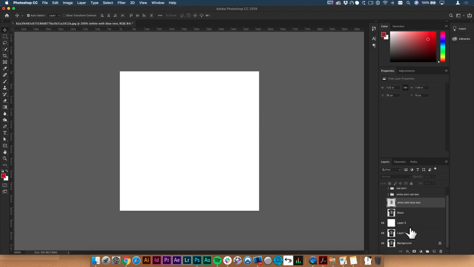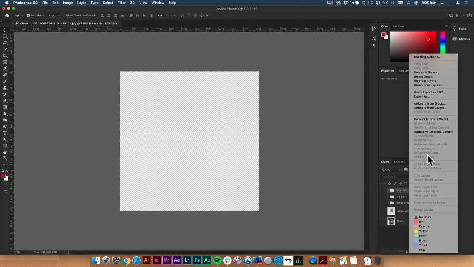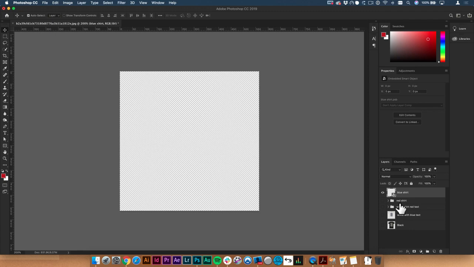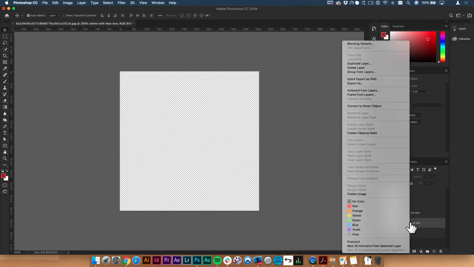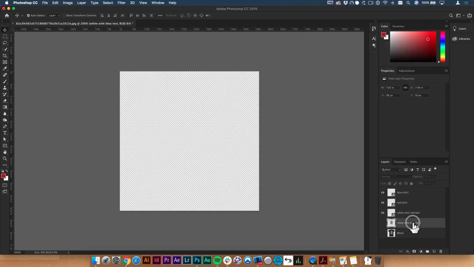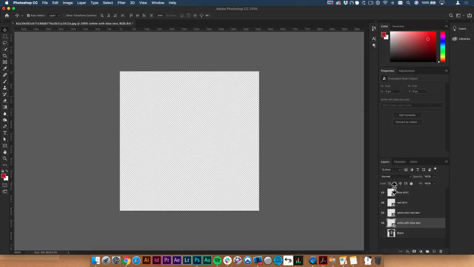And there's a lot of ways we could export this. I'm going to delete all these extra layers because now what I can do, I'm going to convert this to a smart object. We'll convert this one to a smart object. You'll see why here in just a second. Make this one a smart object, maybe. Where's it at? There it is. Okay. And then we've got black.